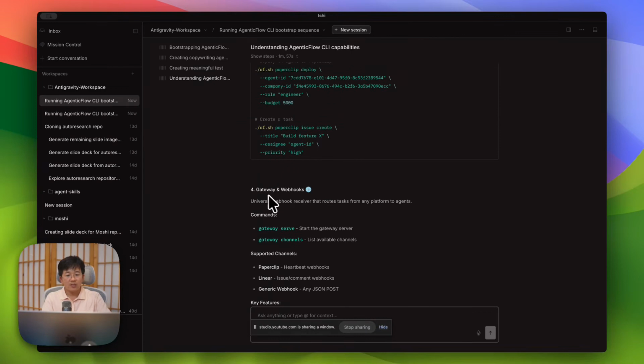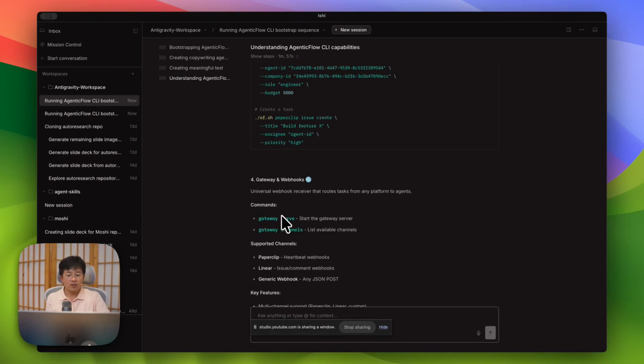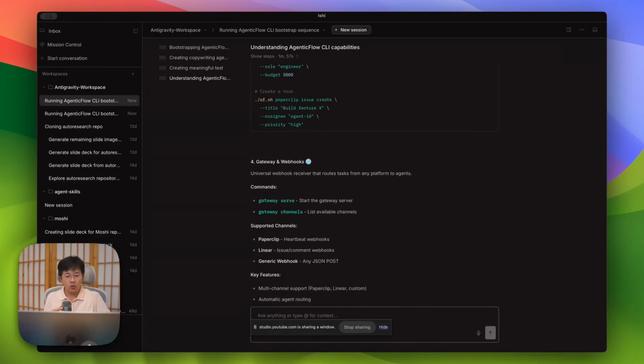We are also having this one experiment feature. This is kind of like OpenClaw, right? There's some feedback that you want Ishi not running on your computer, but on a VPS, a virtual private server somewhere, that you can interact with through a chat interface, for example Telegram. We are working on this, and it will allow AgenticFlow to act as a gateway to serve this information. Right now we are still in development on this part. It could take a while, and I don't have an ETA for it yet, but it's good.